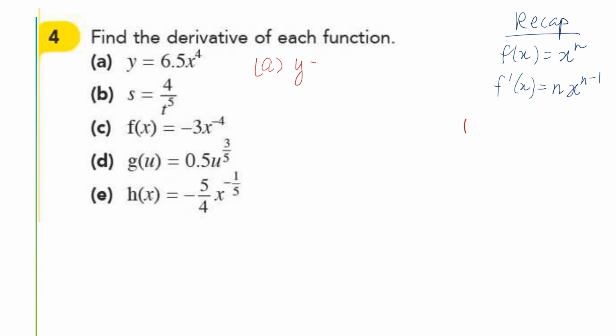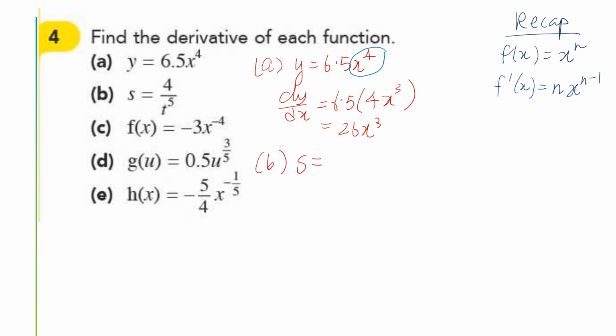Right, so you're given y equals 6.5x to the power 4. The derivative will be dy over dx. We're just going to ignore the 6.5, the constant, and apply the power rule to this. So let's bring down the power 4 times x and then the power minus 1. So 4 minus 1 will give you 3. You can easily use a calculator to evaluate 6.5 times 4, which will give you 26. So this will give you 26x to the power 3. Alright, let's move on to question B.